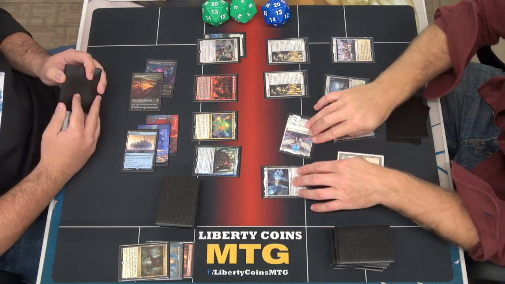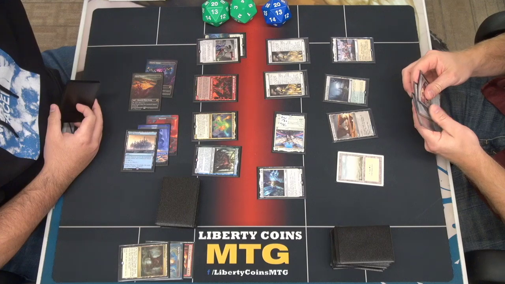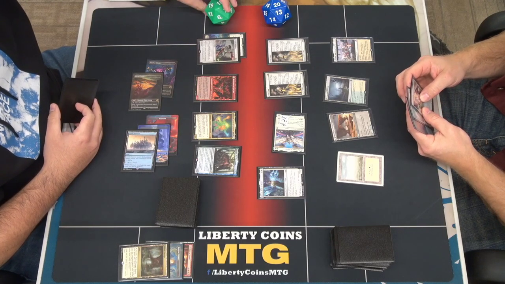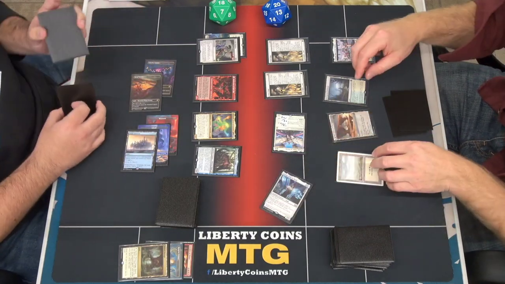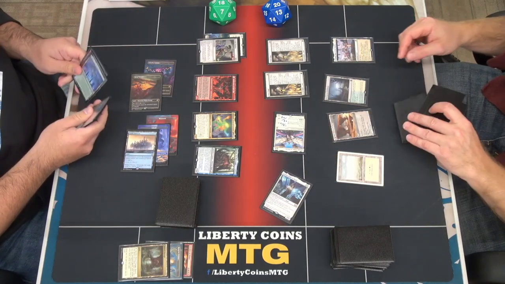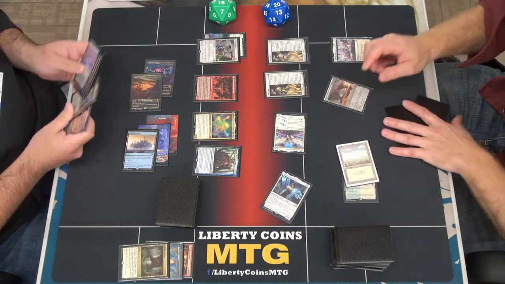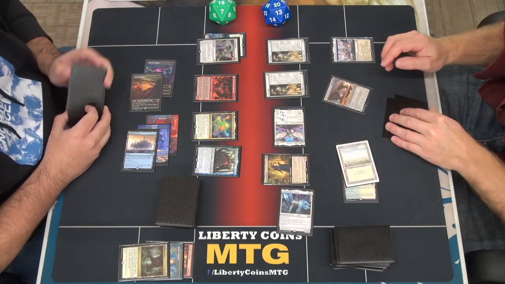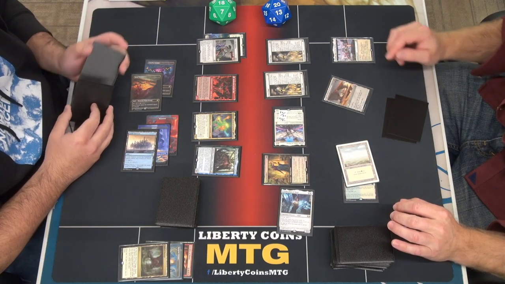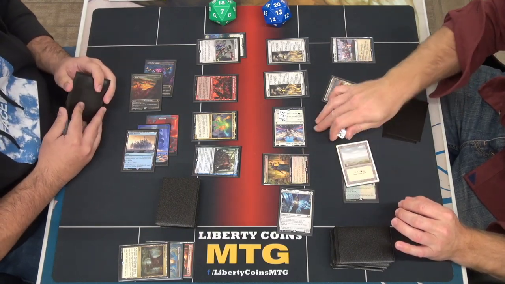Go to combat, swing with both. No blocks. 2 and 4. Okay. Take 6. Second main. Tap Giada. Green and one more for Realmwalker. Change lane, you can play creatures that share it off top. Yep. Okay. Naming Angels. It is an Angel, so it comes in with 2 counters on it.